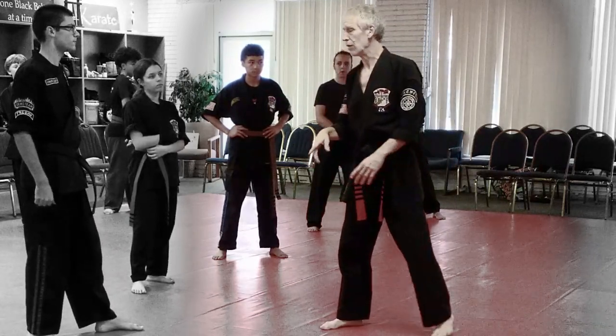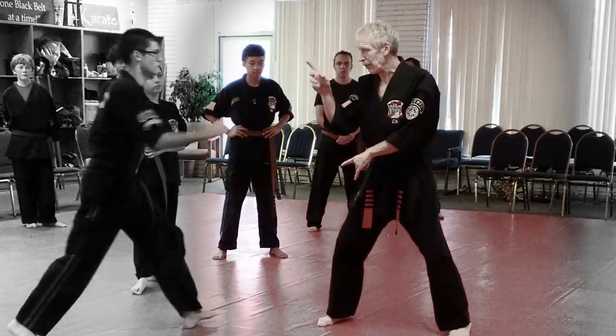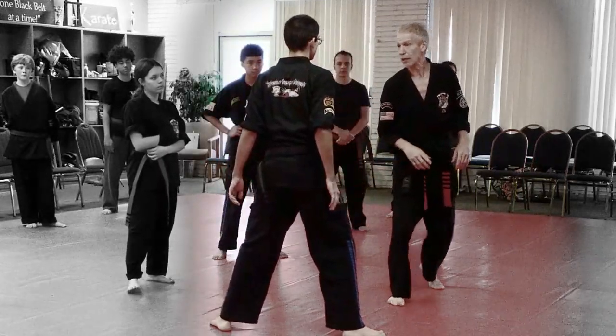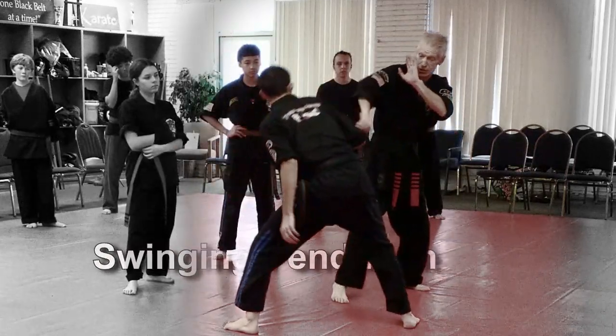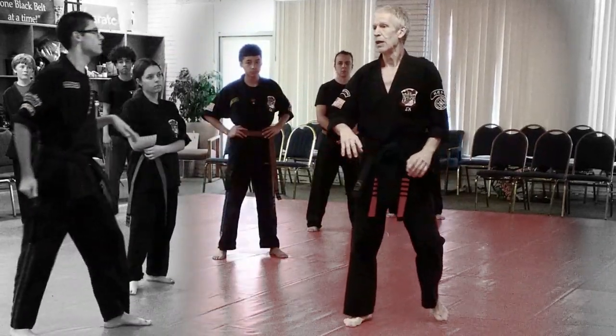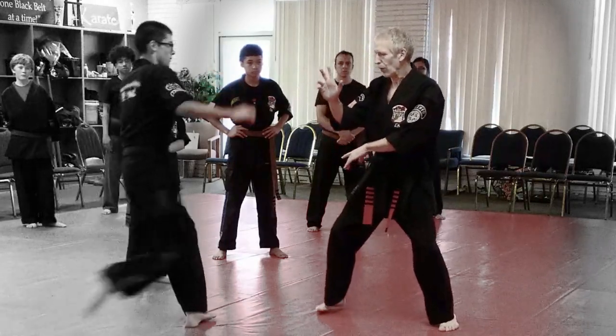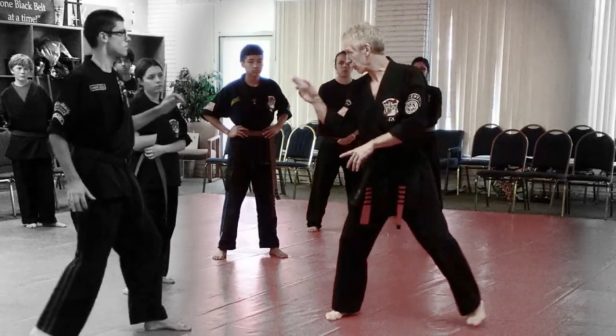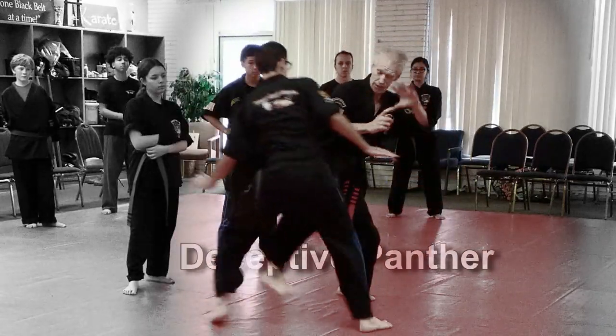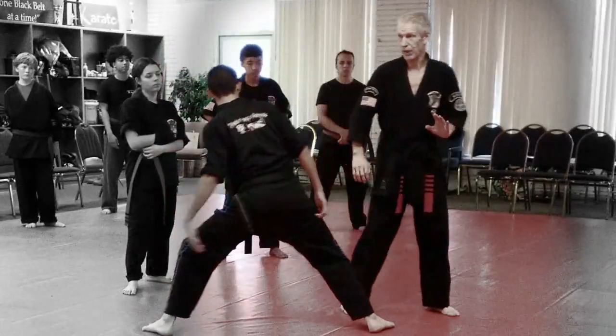So swinging pendulum, if he maintains a high position of his leg, and let's say you double kick like a taekwondo guy, right? Then that means, okay, bam, that's the best target I can get to, right? But if you kick and drop your leg right away, then I'm not going to go to this hammer fist to the groin. I'm much better off going to the deceptive panther by eventually kicking out that other leg, right?